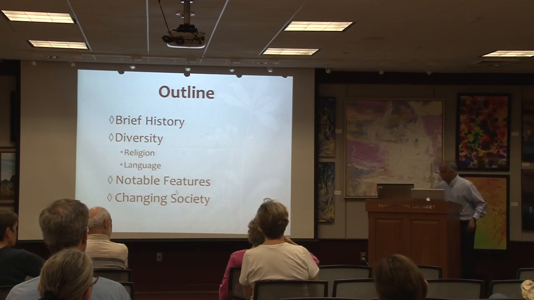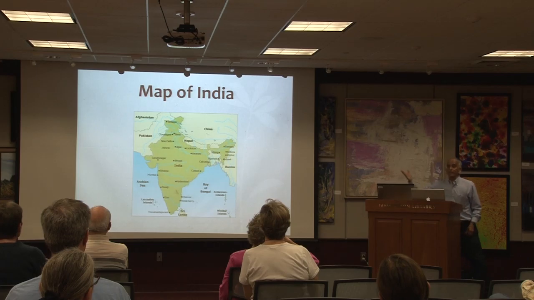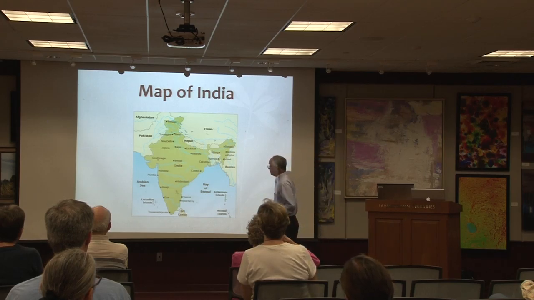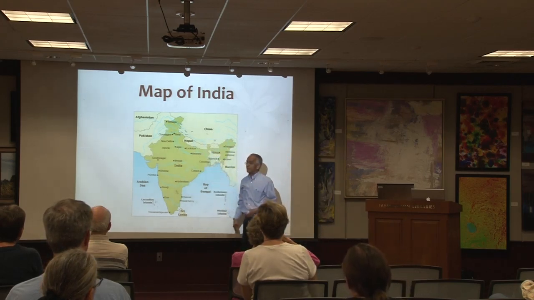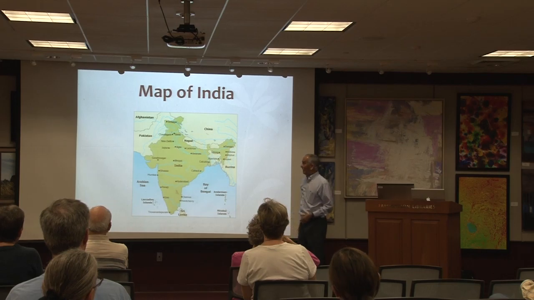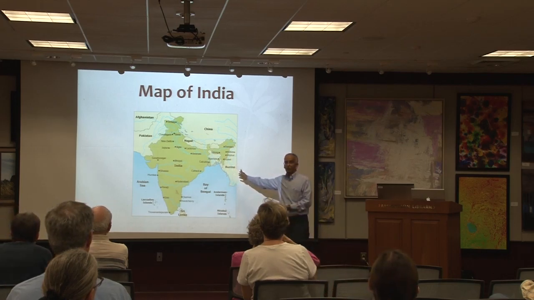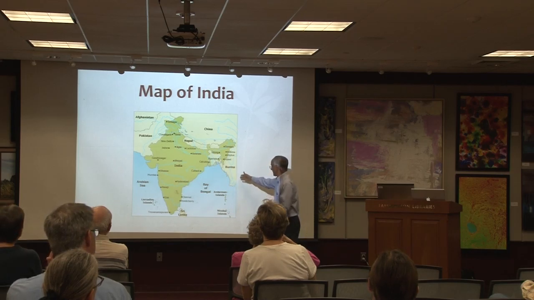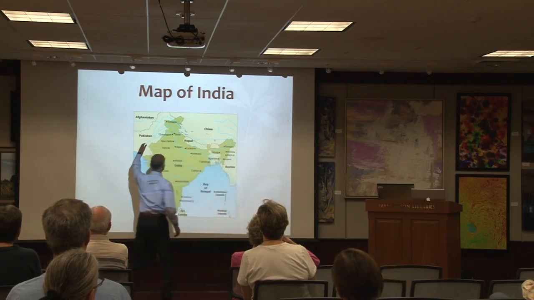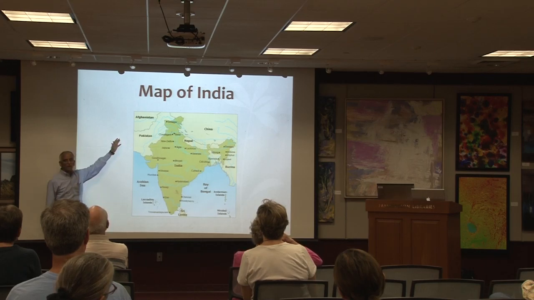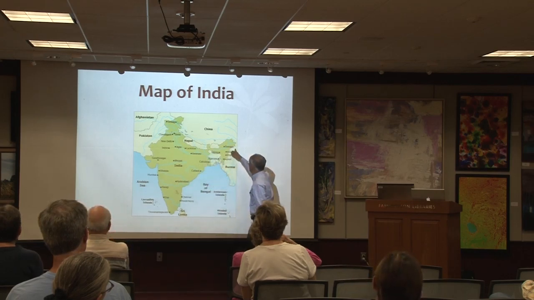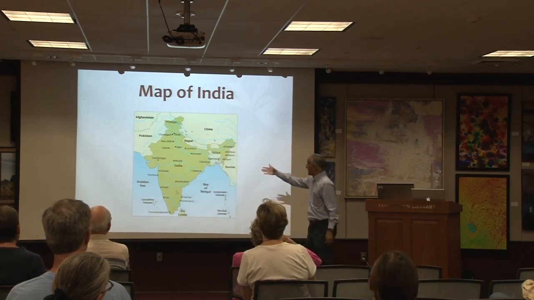In fact, before I do that, I may even want to show you a map of India. India is in Asia. Just to give you where it is, it's to the south of China, and here are the Himalayan mountains, and here is Nepal, right? And on this side, this is Burma, or what is now Myanmar, and there are Vietnam and Thailand to this side, Malaysia, Singapore, and all that. Out here is Pakistan, what used to be called West Pakistan, and Bangladesh is here, right? East Pakistan. That's a general map of India.